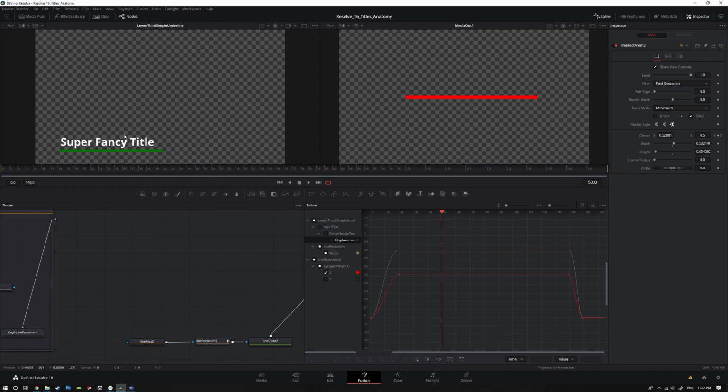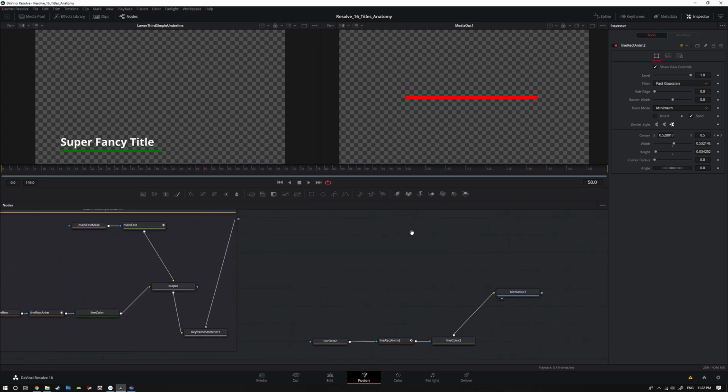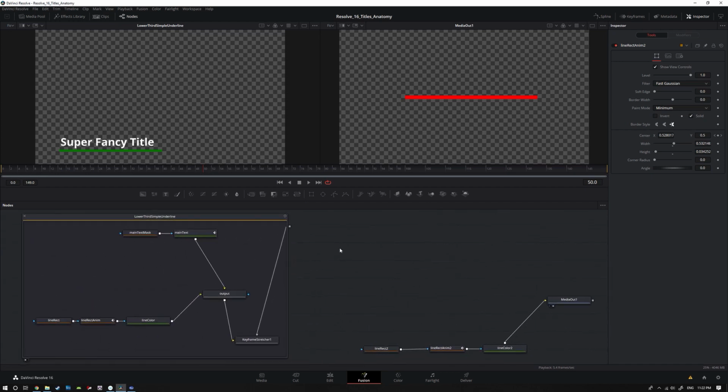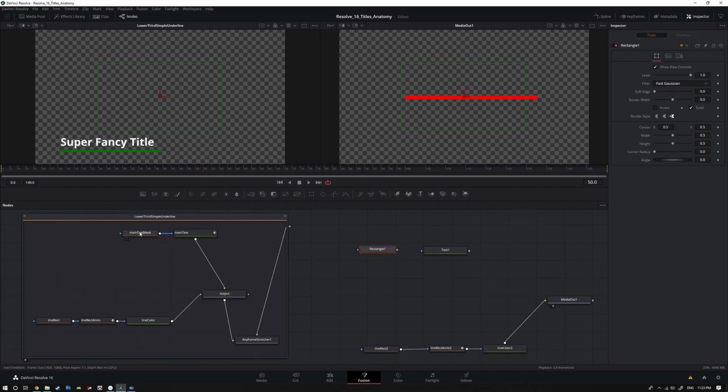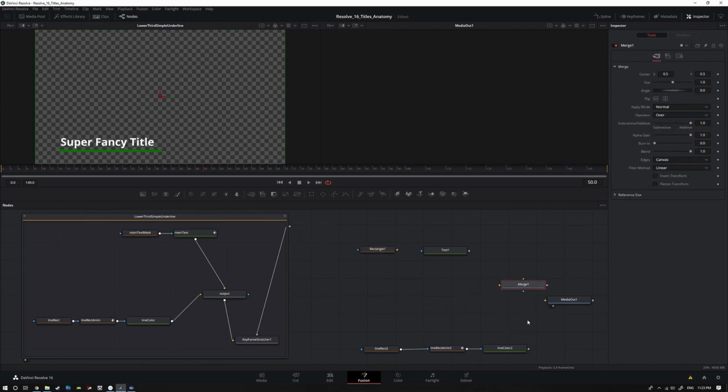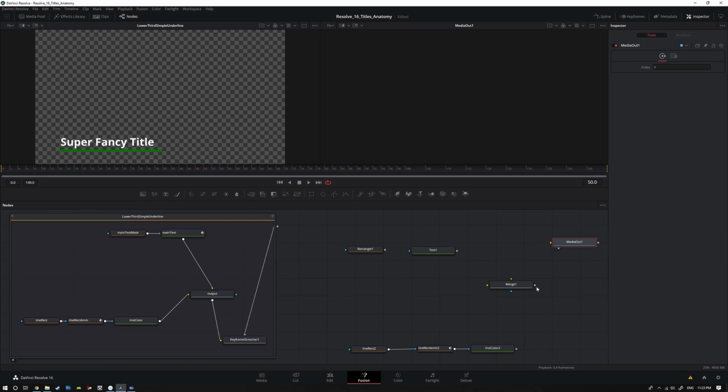We have our bar animations working, so now we're going to add in our text. So to do that, just for now, I'm going to close the spline, bring things back over to here, and we're going to drag in a Text Plus control. That's the same as this main text here. I'm going to drag in a rectangle control, or node, sorry, which is this to represent this one here. And I'm also going to bring in this merge node here. So this merge node is right here. So I'm going to bring in this merge node. I have to break that link. Our media out's going to be up here.